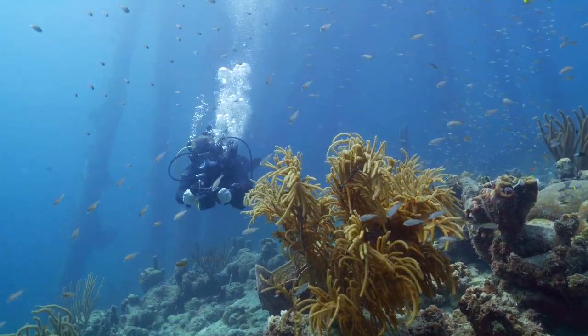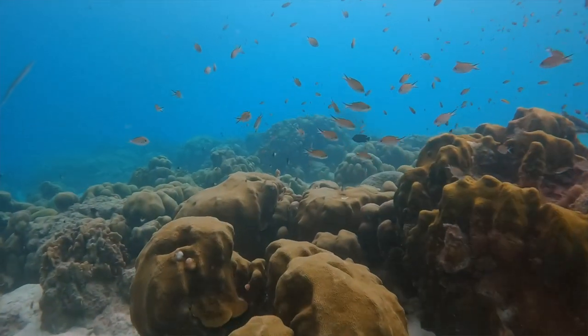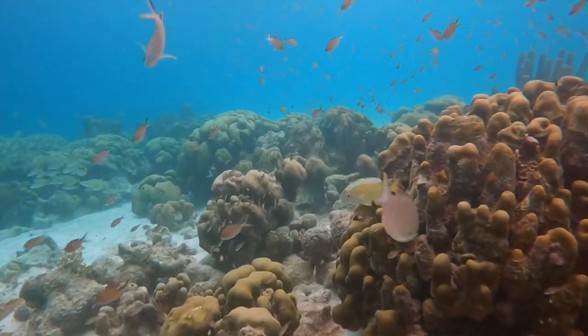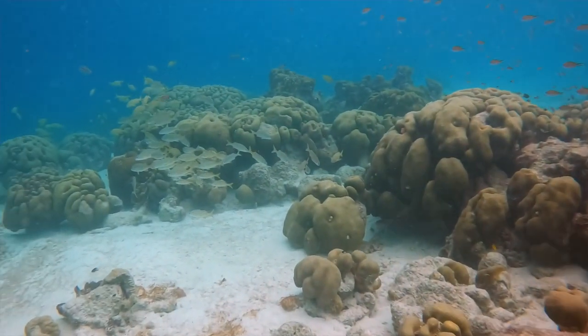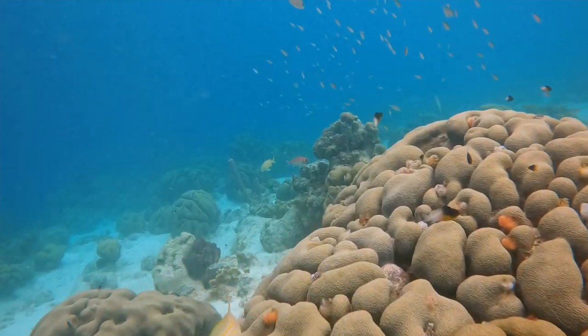One thing I particularly liked about the Leffitt S1 Pro is that it has an attachment for an action camera right at the front of the unit. You can attach your GoPro to the front and use the unit to pull it through the water as you glide over the coral reef filming. Having your GoPro on that unit with a very constant pull over the reef gives you some really cinematic, stable-looking images. The GoPro already has stunning image stabilization, but having the scooter pull it through the water makes the imagery even more stable with a constant speed.